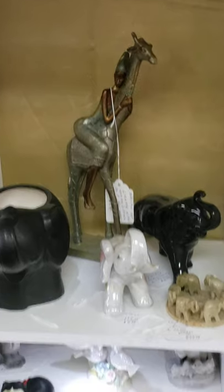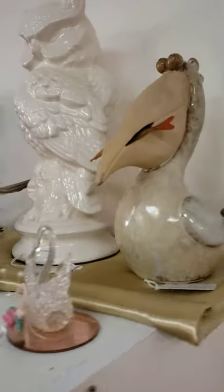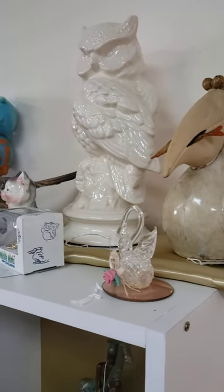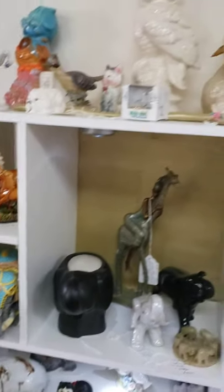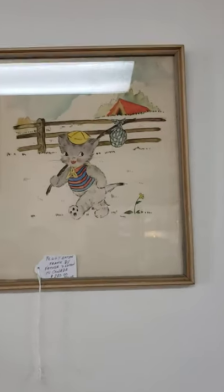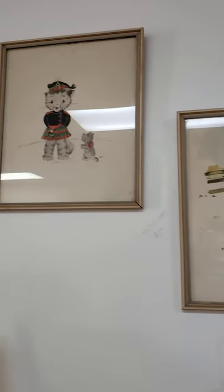And up on the top shelf you'll see that we have a googly-eyed pelican with a fish in his mouth, and he runs about $25 — not terribly expensive. Up on the wall here we have some original Peggy Eaton watercolors. Her father framed those for her. The company was out of Canada, and the name of the company was Tea Eaton.